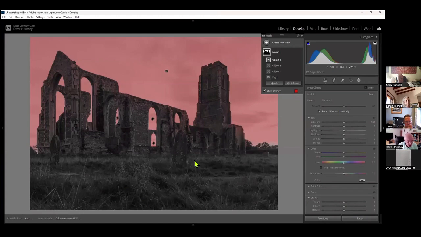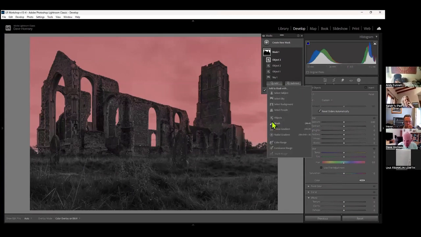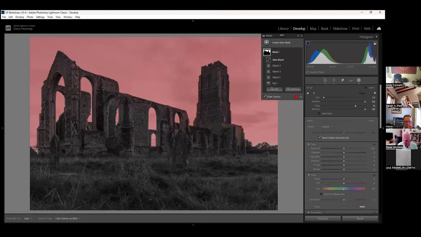So we've added the windows, and I think there's just a bit around here and around here that we need to treat as if it was sky. So let's get into that, and we'll add, and I will just brush in. Bring up the feather on that. So just brush in here so that we're taking this down.